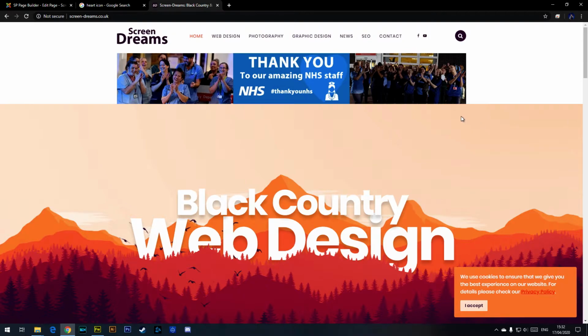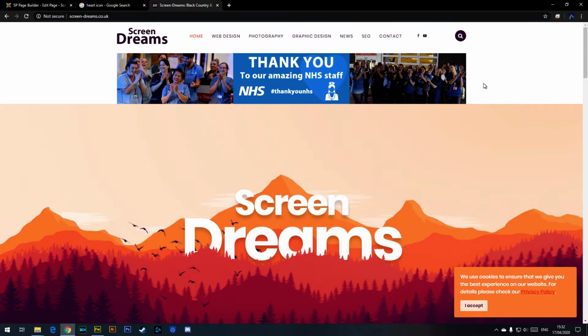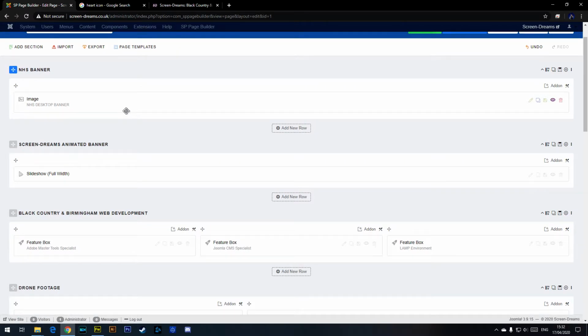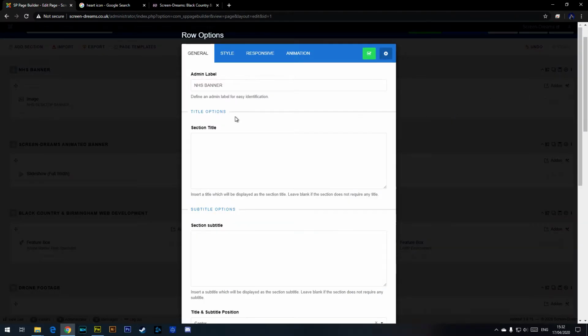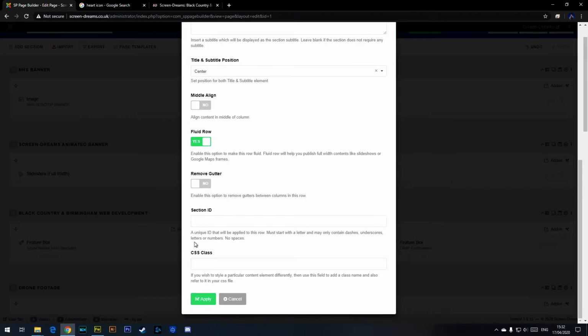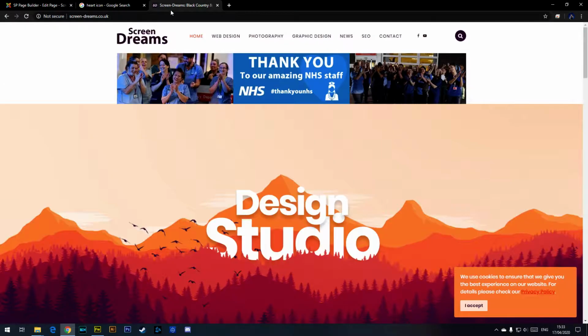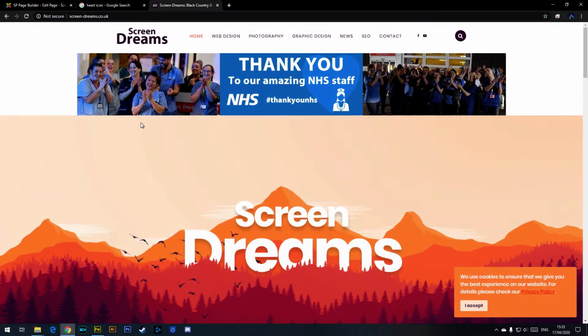So I'm going to do that, but also this image is going on a site that's predominantly 1400 pixels wide. This site is 1080 wide, so we're still going to get a little bit of white on the edges on this particular site when I set it as a fluid row, which I can do here. Fluid row. Okay, that's the entire row, not just the images within it. Save that, and it'll make it a bit wider. It'll make it full width. It'll make it 1400 pixels wide, which is what it is now, yeah.